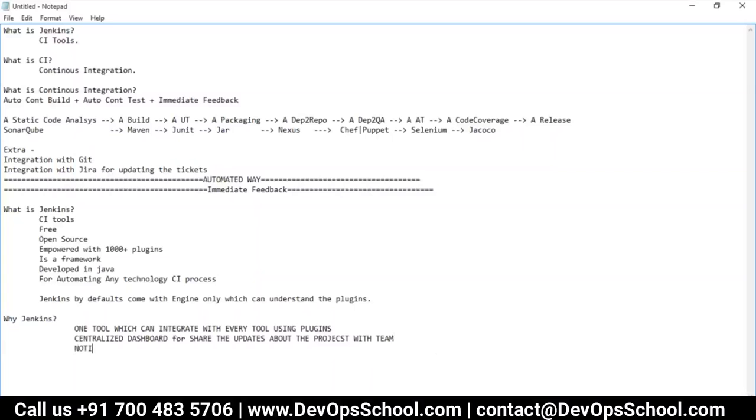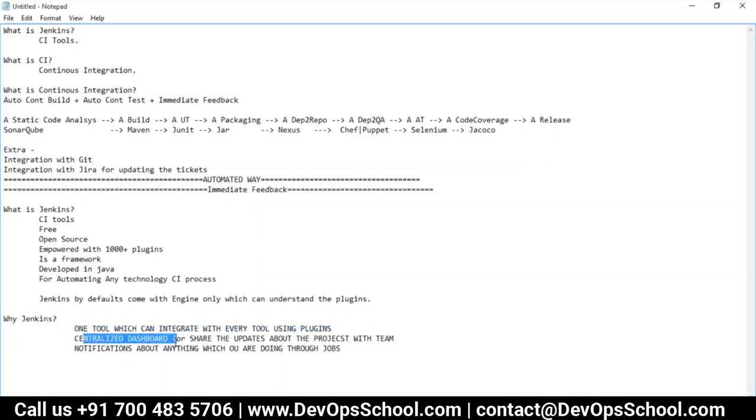This can send you the notifications also about incidents, about anything which you are doing through jobs. Basically it is a tool which can integrate with everything.